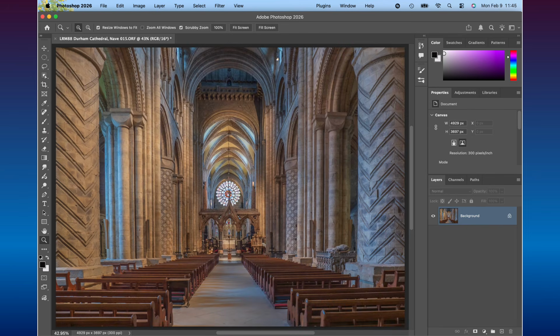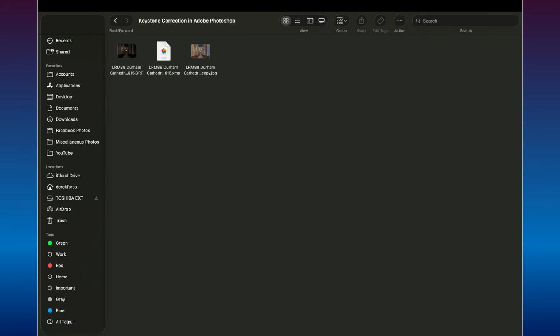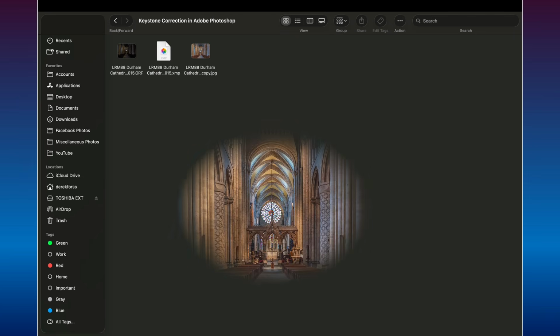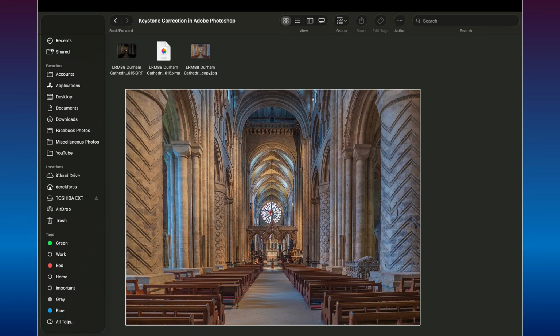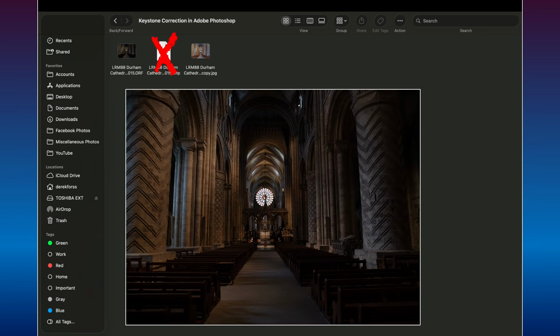Before leaving, let's look at the special folder I created at the start of the program. You will see the addition of the JPEG copy, but also an XMP file, very important. This contains the changes made to the RAW file, which it does not overwrite, before saving to JPEG for the client or job. When opened, Photoshop will add the XMP sidecar file with the changes, but delete that XMP file and the RAW file will revert to the original image out of camera.